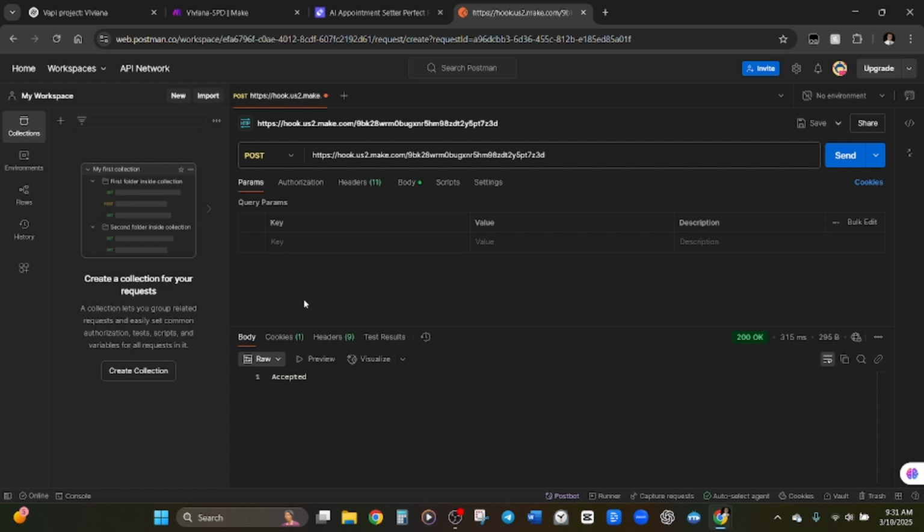Now, I've already set up all the request body and things like that. So we can theoretically just hit send here, and perhaps we'll get a system prompt. The fact that it's taking longer is very good, actually, because most ChatGPT.